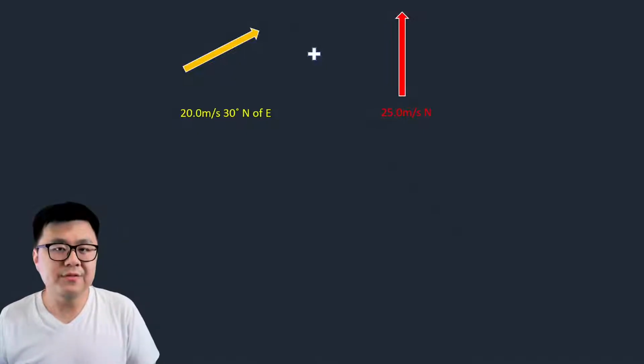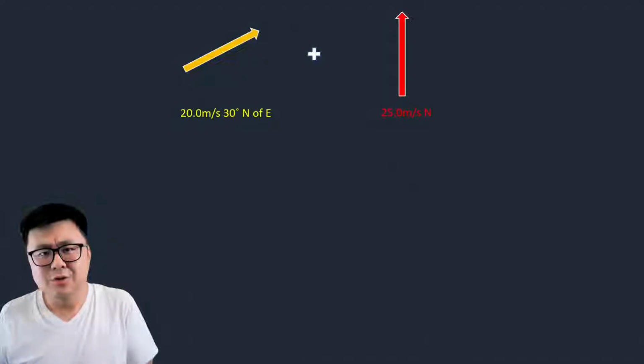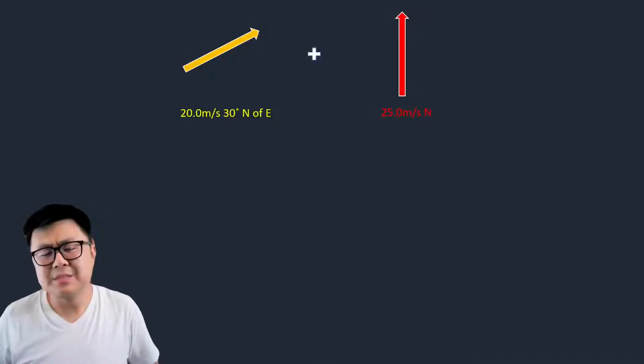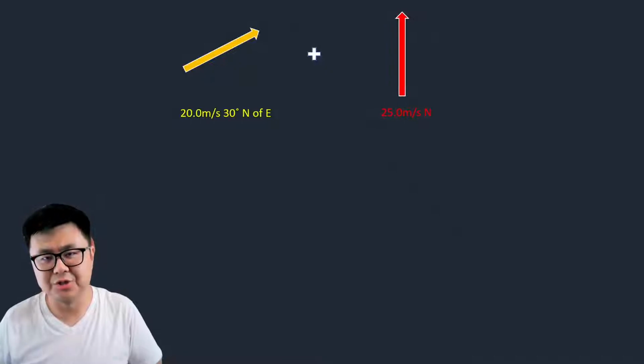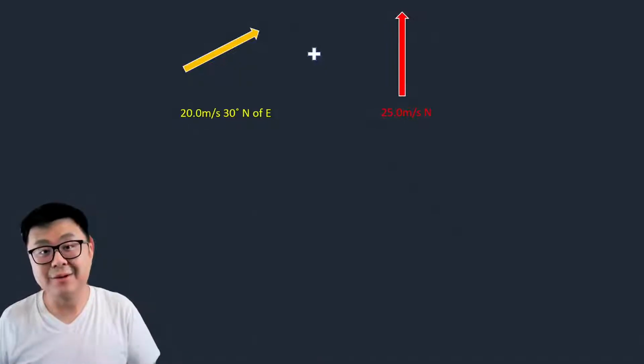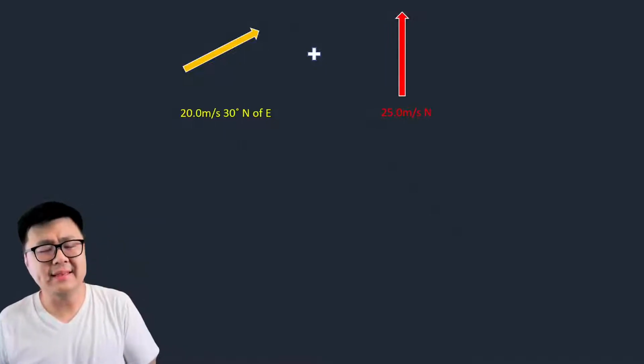Now, when you first start kinematics, and for the majority of kinematics, you're not going to need to add different vectors together numerically like we're about to do. That's more for momentum and collision questions that you'll do later on. But you do need to break down diagonal vectors into its horizontal and vertical components, so we might as well learn the whole thing right now. Let's take a look at the information given.